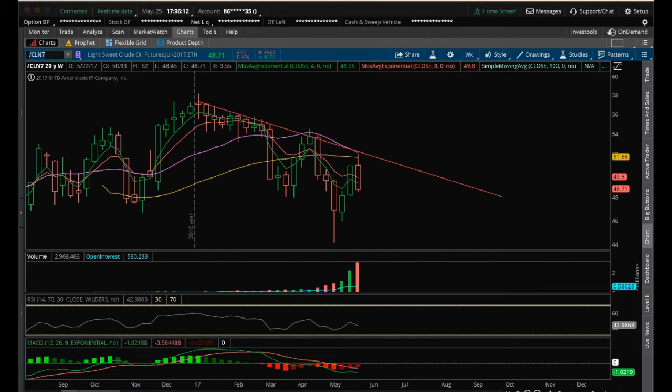Hey guys, it's James of the Chart Guys. It's Thursday, May 25th. I'm going to do my nightly video on oil. So I mentioned this downtrend line lines up really nicely with that 20 MA. It looks like we rejected right below it, just a bit below that 20 MA. The 20 MA is at 52.10 currently on the daily, and we got up to 52, 10 cents below it.